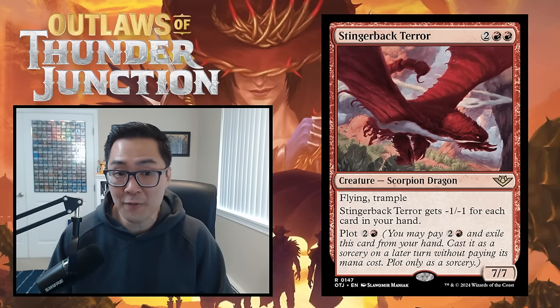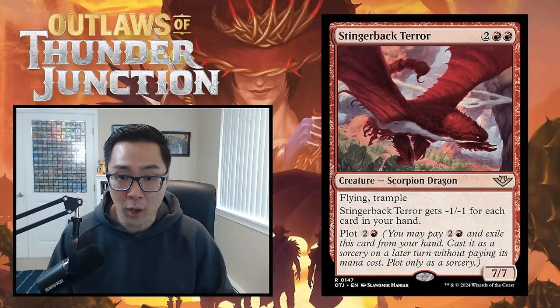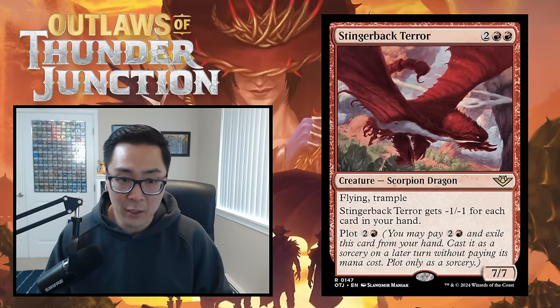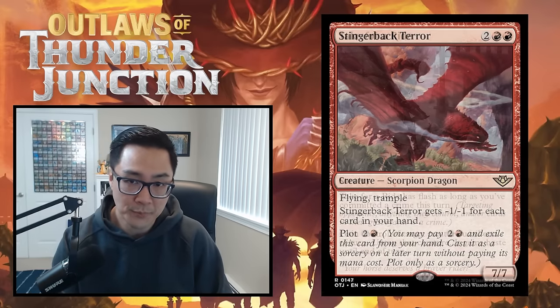First of all, it's not an artifact, so you can't just randomly snipe it with Vengeful Creeper. But secondly, there is just far more upside to this card. It's got plot. You can play this later. It can be bigger. There's just a lot more you can do with this card than something like the Buzzcrusher.